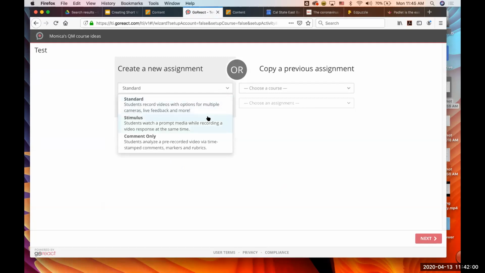Stimulus project, what that means is you're going to provide the video that the students are going to watch, okay? This is really specific for things like American Sign Language or kind of things where you need students to interpret or do something, right? A stimulus is going to actually record the student watching the video. So you're going to watch a video of the student watching a video. So it's very meta, but it can be very helpful as well, right? And they can then comment and post comments to that video, okay?